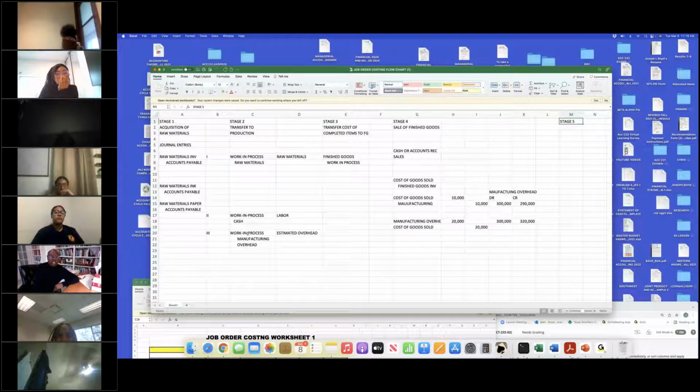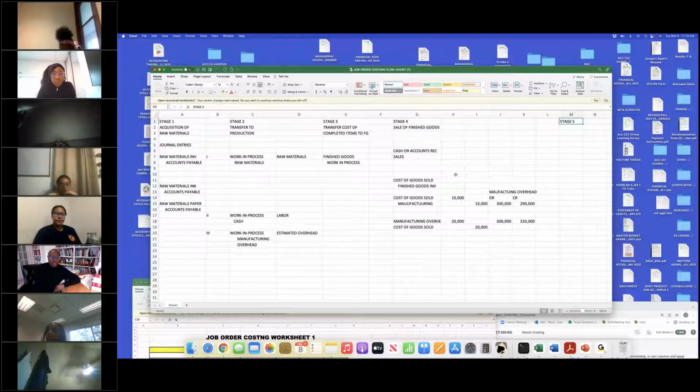Stage three, transfer to finished goods. Stage four, sell an item, make the transfer from finished goods to cost of goods sold, and work with the overall unapplied manufacturing overhead. And then in stage five, that's when we have our selling administrative expenses. So this is just another way to show you everything on one page in terms of what's happening when we make an item, from buying the raw materials, doing the work on it, transferring to finished goods. So this is the managerial process.